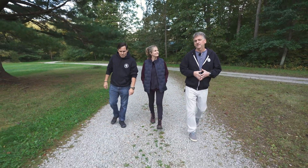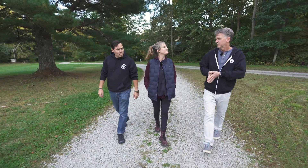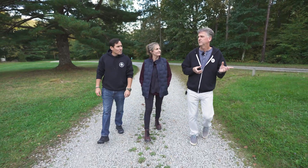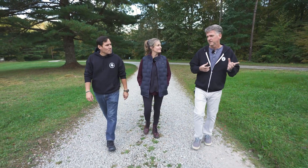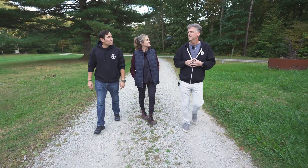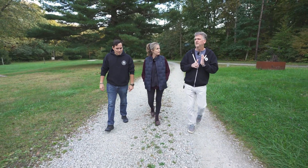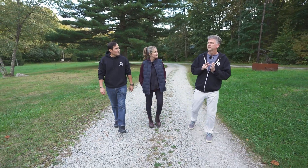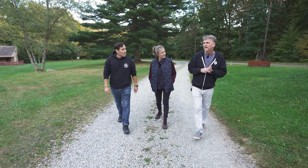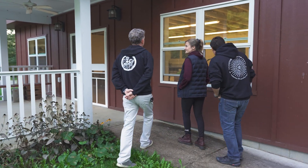We have one more stop and that's the glass studio. In there you'll be doing your mosaic project tonight — we have a local instructor who will be teaching that class. A lot of our date nights are taught by our interns; up in blacksmithing tonight Phil will be teaching the blacksmithing class. Our interns come from all over the country — this year we have one from New York, one from Ohio, and we had one from Florida. The glass studio is also set up for 12 participants plus an instructor, and Erica's in there getting everything ready.